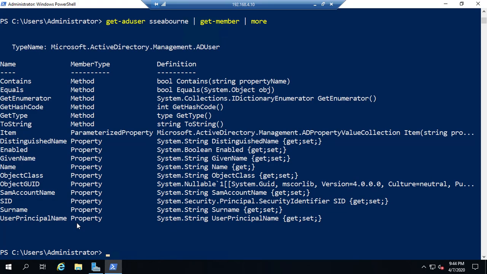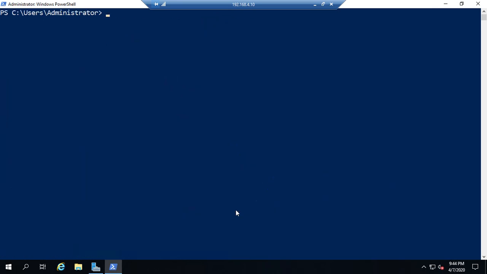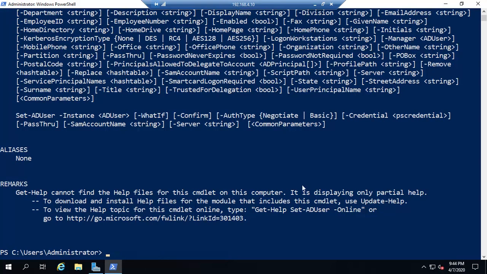Well, it's actually there. It's just not available through this particular cmdlet. So if you want more information, if you want to set more options, you might need to look at something like Set-ADUser, which is going to give you some more options here of things that can be set.